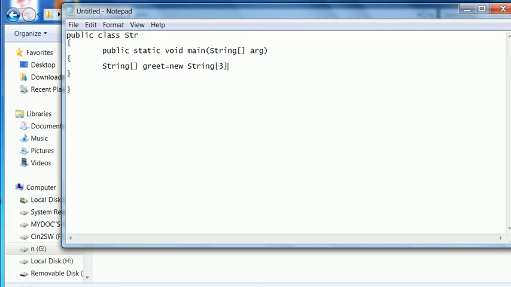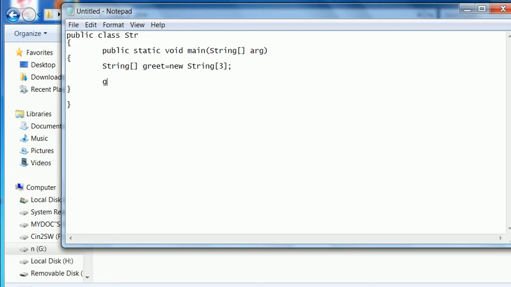The size may be included in the square bracket: String[] greet = new String[]. This is the declaration of an array. The size of the array is placed within the square bracket, and this string variable is declared with the size, and named greet.